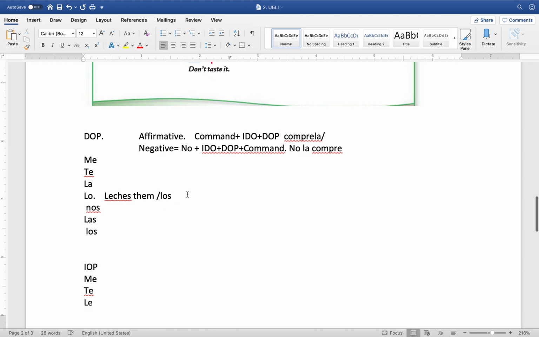All right, and we talked about how when you use these pronouns, you no longer name or say the item you're talking about. For example, in English you will say buy it. Let's say we need milk. We don't have milk. Go and buy it. You don't say buy it the milk, because you're repeating. You have "it" and then you have milk. The same thing in Spanish.